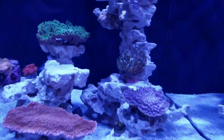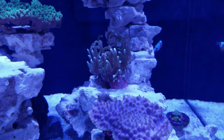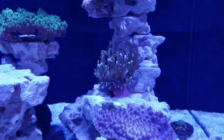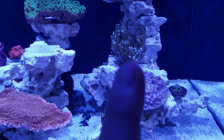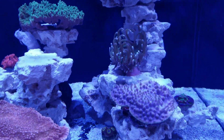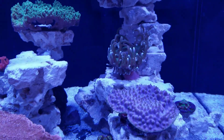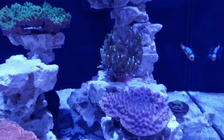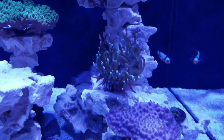And for all those people that said, oh, you can't put an anemone in a tank before a year, it's all about stability. This thing almost died, and it came back, and it's totally healthy. It actually moved when it sensed this coral here. It moved closer towards the back of the tank just to keep itself separated, which is a good thing, because they could go either way. You could get aggressive and try to sting them, or you could move around a little bit. And he kind of moved to a more open area, which also I'm very happy with.